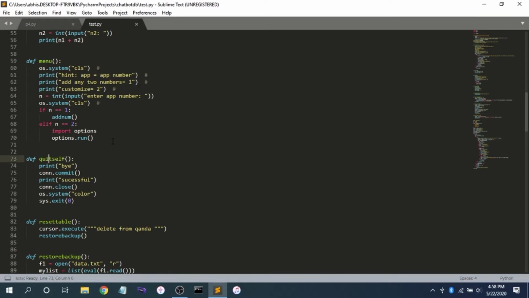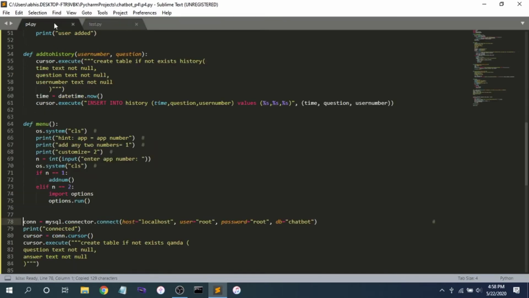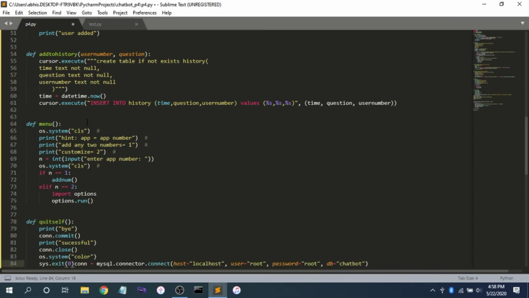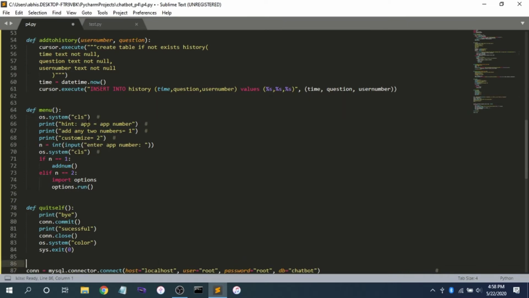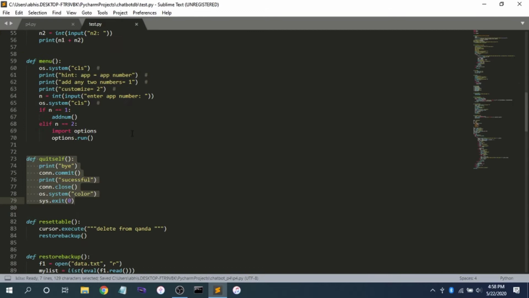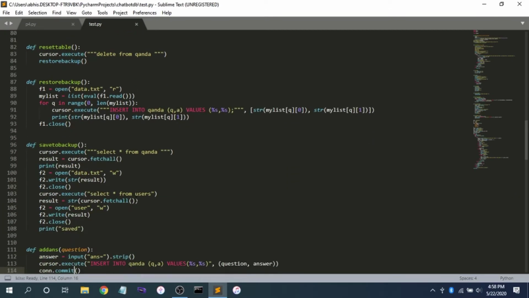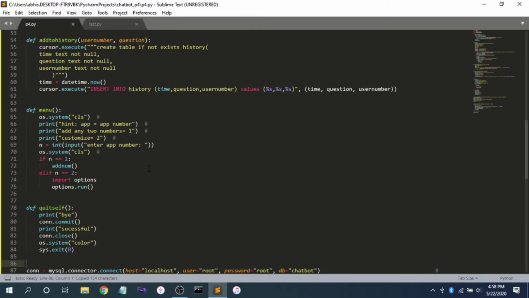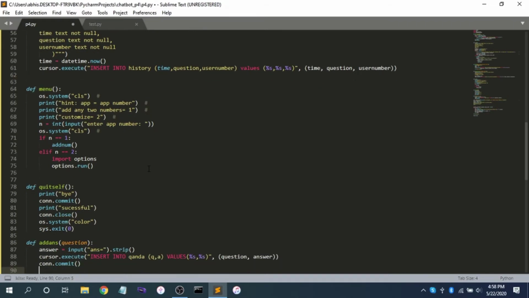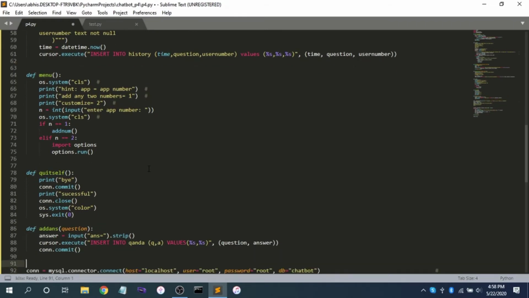Then we are also going to add quit self, Control C, Control V, and now I think this reset table, restore backup, I will explain all of that, okay, don't worry. Control C, Control V, right?